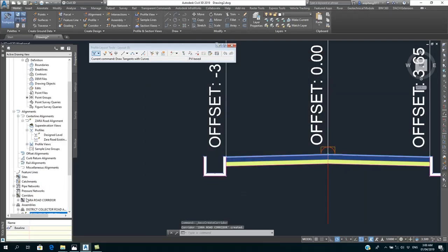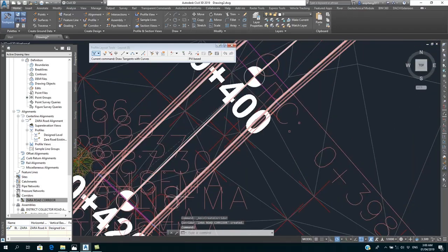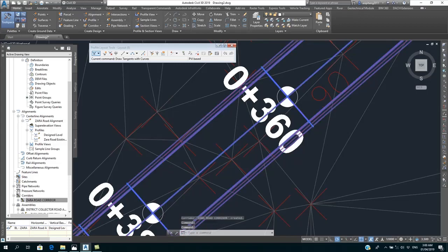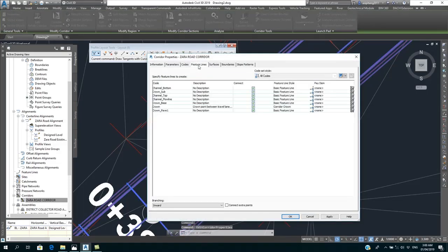Then you save the corridor. The next thing you zoom to this place, you have the information as stated. Now this is the default settings of this, where I can change the order of arrangement, set these parameters to choose, use my corridor properties, then come to feature lines. Then the ones that I don't need, I remove them. The sub base, I don't use the current sub base. So I need the current level, I don't need the pavement, I need top flow line, I need this. So I can change the corridor information for this.